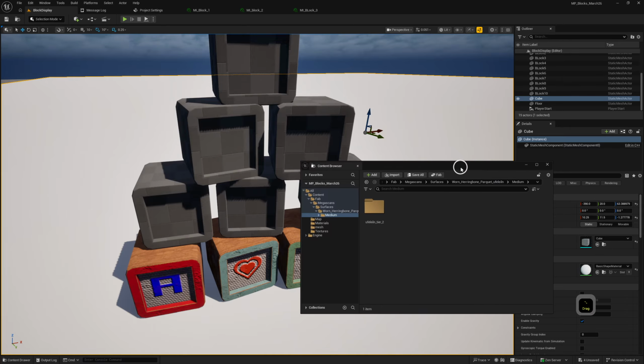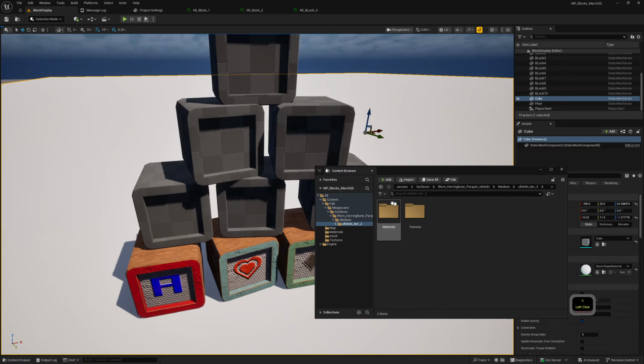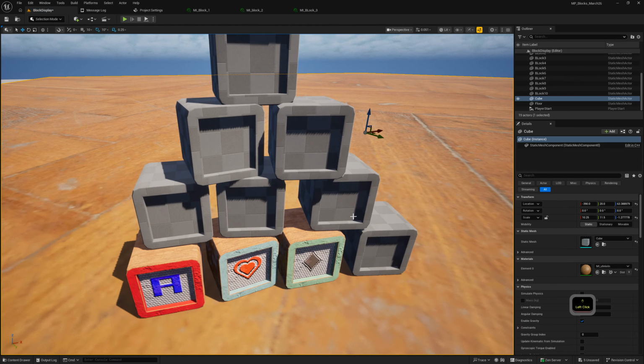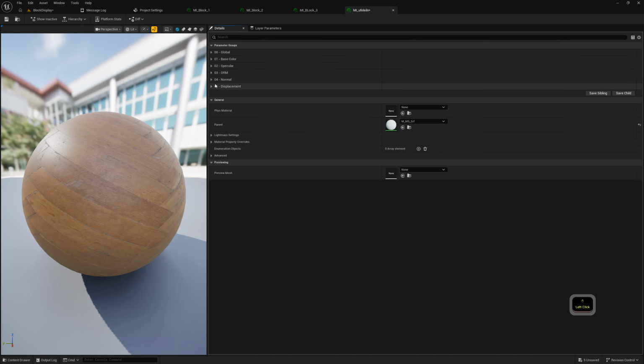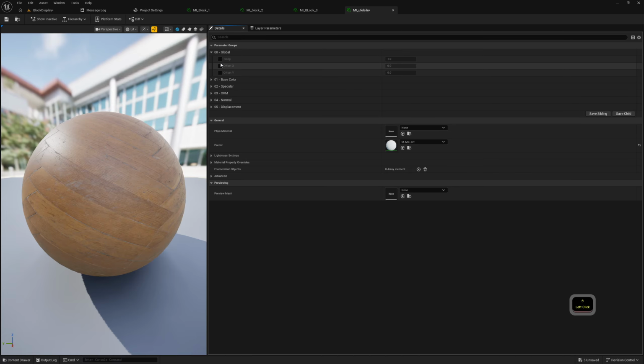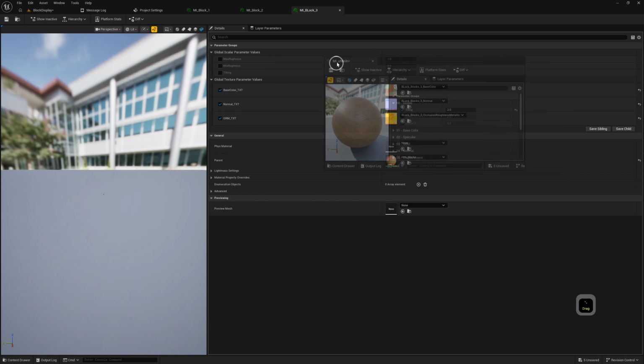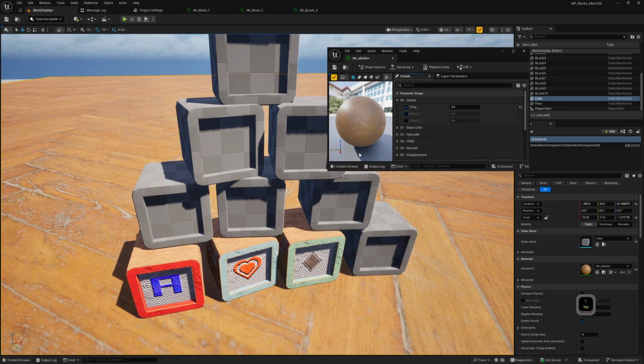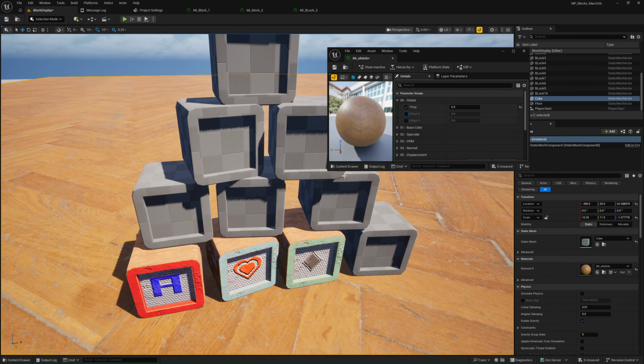And I'll drag the content browser it opened over just because then it's easier. I just drag this material, put it down here. And the scale of the bottom floor, or block, is actually pretty nice. I can actually open up this thing and see here under global. Perfect. They do have tiling. So I could set this up to 2, right? That way the scale of the other thing doesn't matter too much. I can even do 4, right? And there, maybe, no, we'll do 6. There, that looks all right, right?